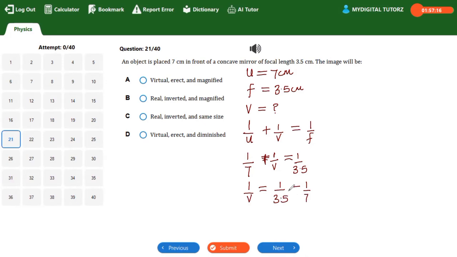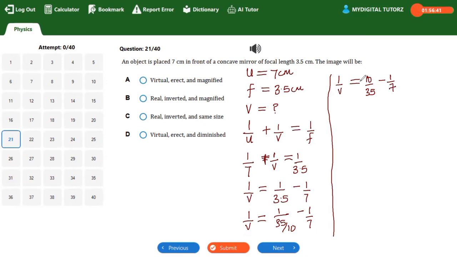Is that understood? Assuming we don't have a calculator, what do we do? We can change this to a fraction by saying 1 over v equal to 1 all over 35 over 10, minus 1 over 7. So I'm going to have 1 over v equal to, take the reciprocal of it, 10 all over 35, then minus 1 over 7. So we can now do our normal fraction. If there's anything you don't understand here, it's small maths.